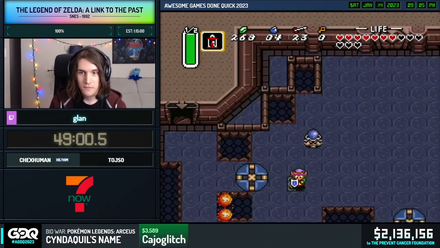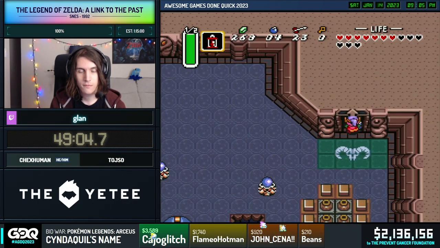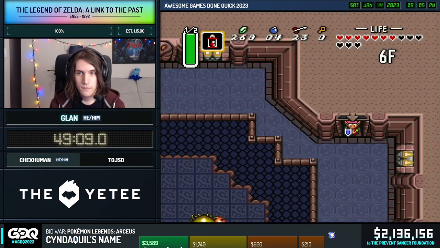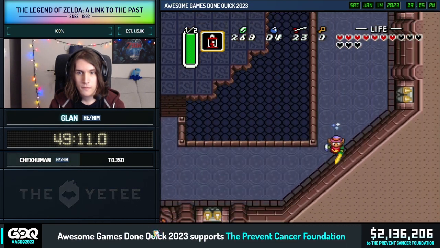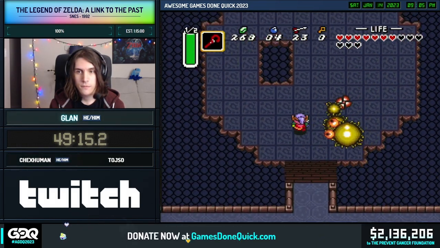The pot that Glan just jumped in normally leads us to a fairy room. We normally access it from the very top of the dungeon, but we were able to get there from the very first floor, which makes it quite a nice shortcut to the very top.